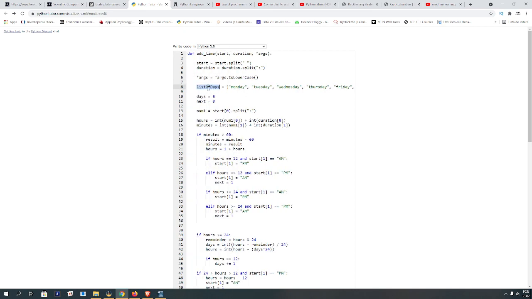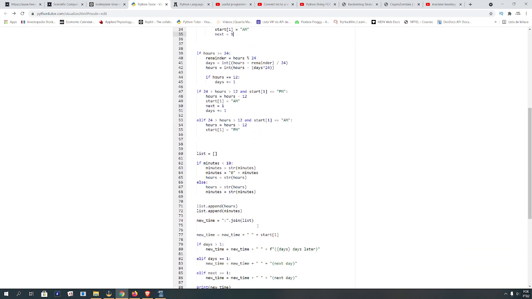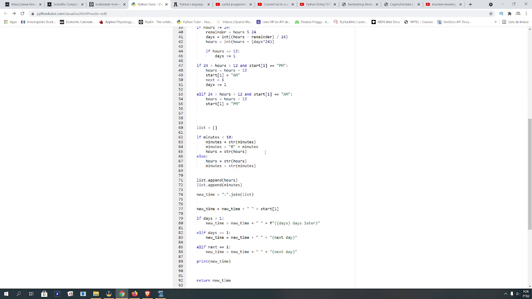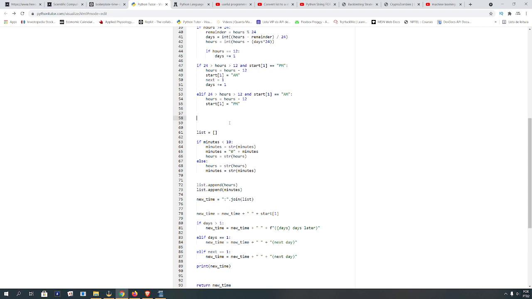Then what I'm gonna do is loop through this list using the enumerate function. So it has to be before this because I'm gonna append. I'm gonna make an if statement.